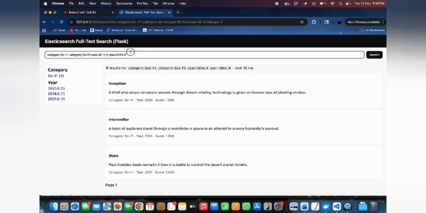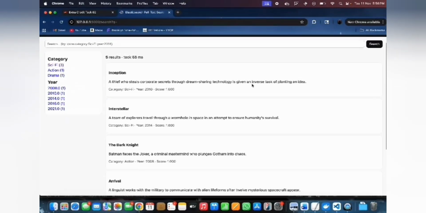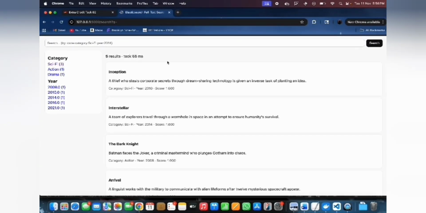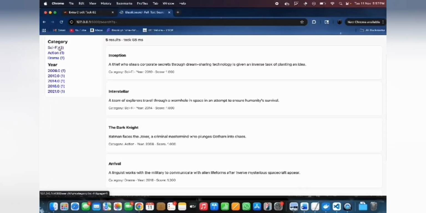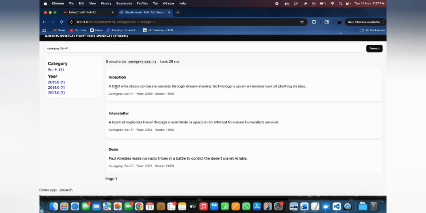And now comes the user interface, where we can see the results of the queries processed. In the search bar we can put whatever search options we want. For example, this is the list of all the movies, and now if we put the category as sci-fi movie, then only three options are displayed, the ones which come under the category of sci-fi movies. So this is how the filtration works, and the pagination also.